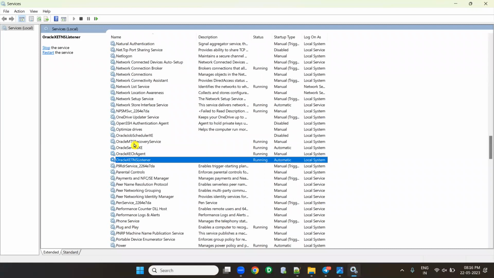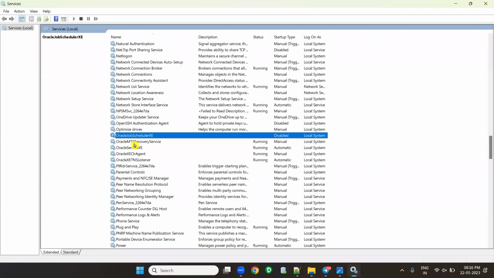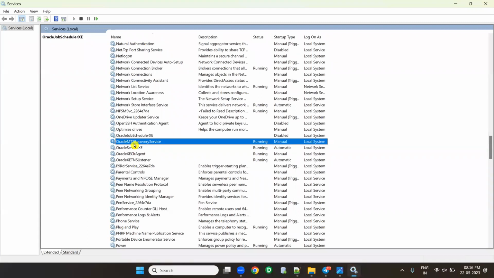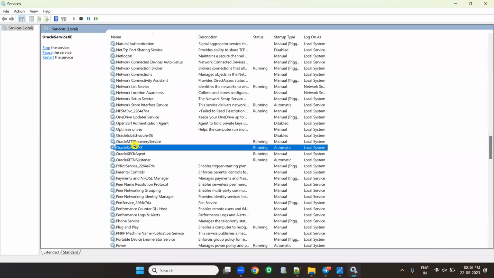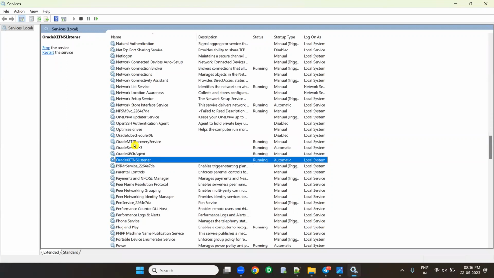In this, the first one is not required; it will be in disabled status. Leave it. The next 4 should be in running status: Oracle MTS Recovery Service, Oracle Service XE, Oracle XE CLR Agent, and Oracle TNS Listener.